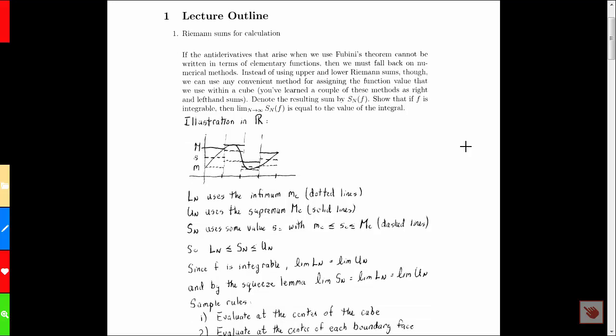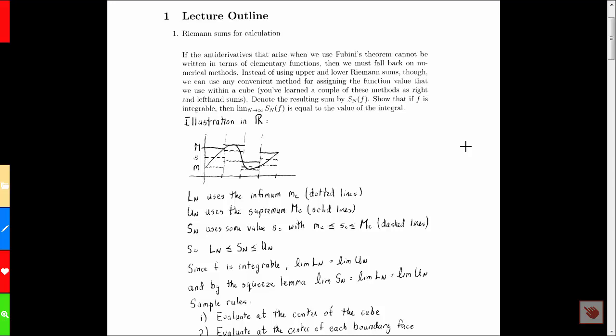This is all devoted to numerical integration, and it's quite possible that almost all this material is familiar, that you saw it in your earlier calculus course, and all I'm doing is extending it in the obvious way from R to Rn.